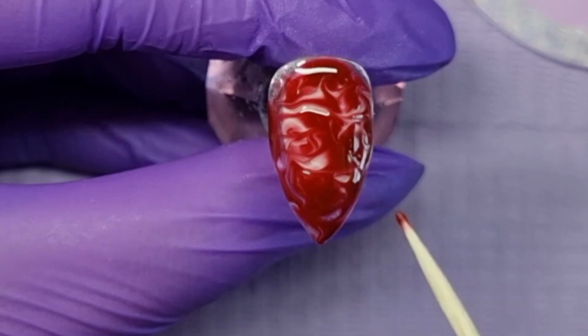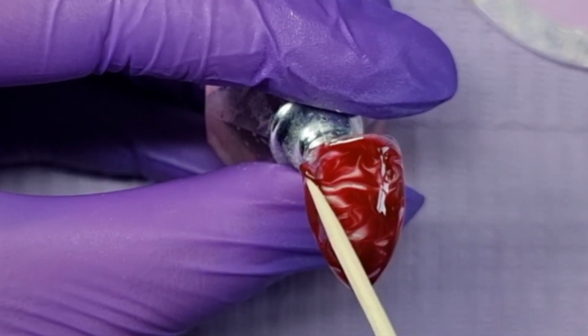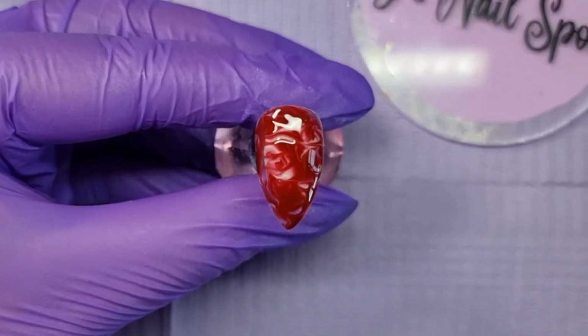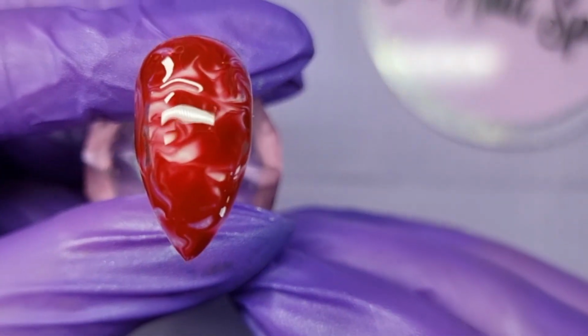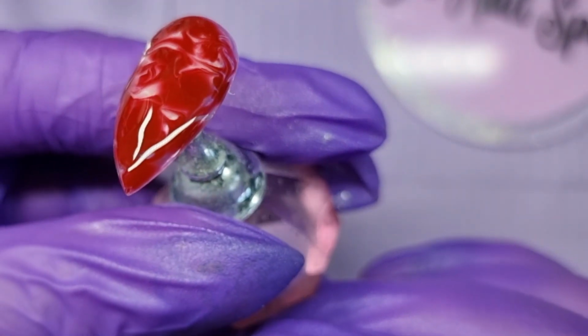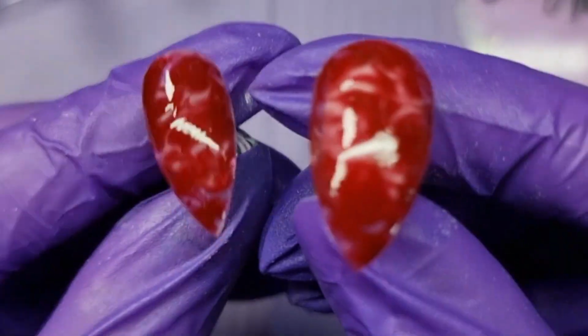Creative license here, do what you like, but don't do too much merging, because you don't want to cover too much of the nail with the red. Leave some see-through bits so it looks like blood. Yeah, creepy. Well, this is a creepy set, you know, and I really like this effect.